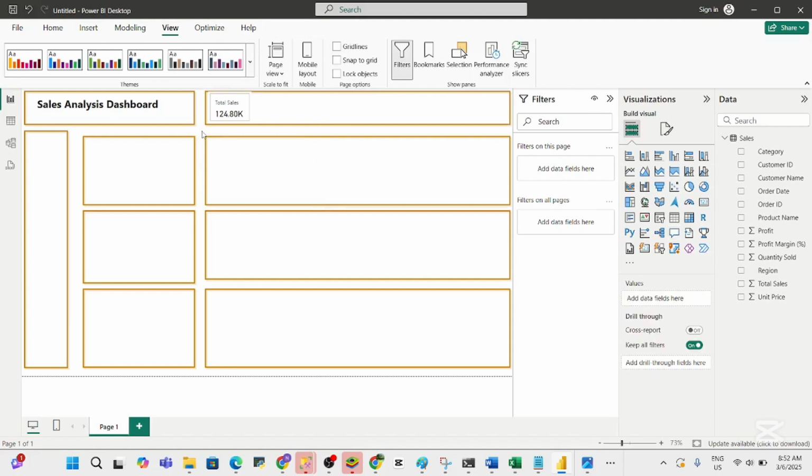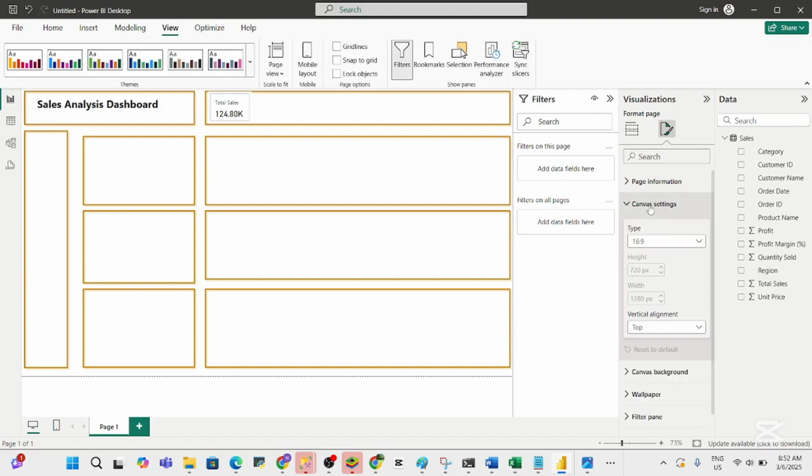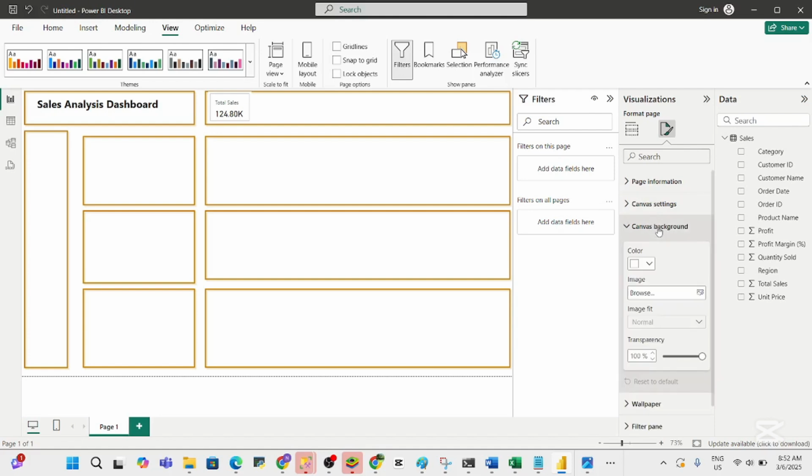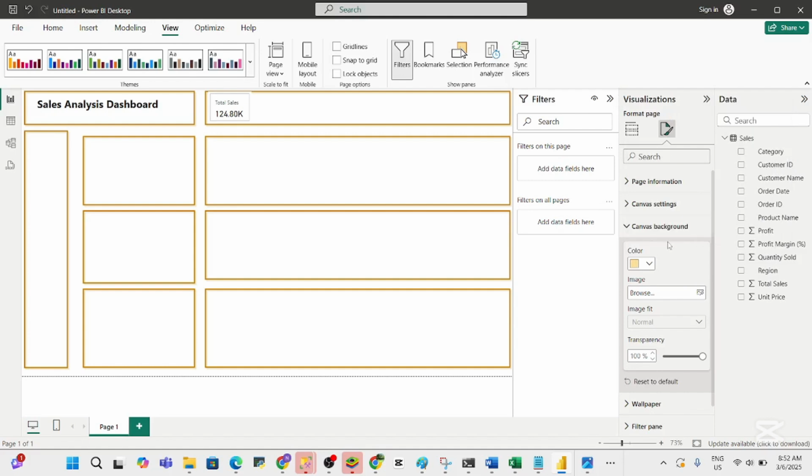You see when I click outside, here is the overall layout, the canvas. Here it's called a canvas. You can do the setting here. You can also change the background color. Let me not forget, just in case you need to align it to the theme. Let's say our current theme color is this. You can still change here.